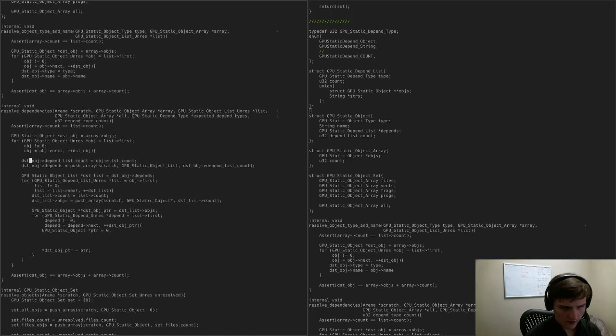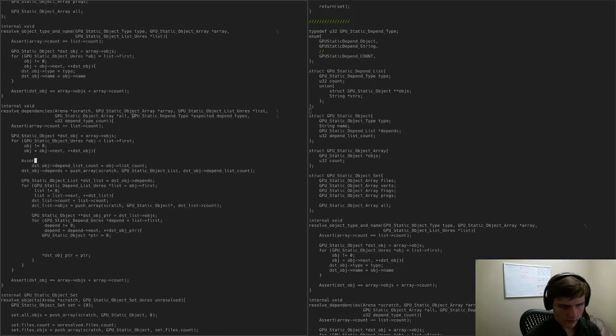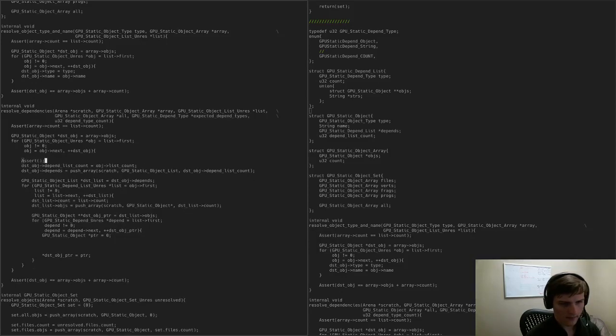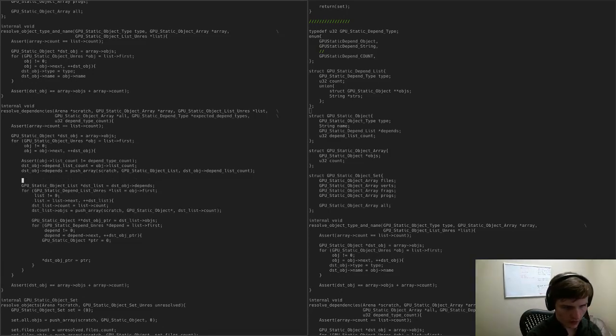And right here, we're going to assert: if the object list count does not equal the depend type count, then we have a problem. And then we can go depend index equals 0, plus plus depend index.